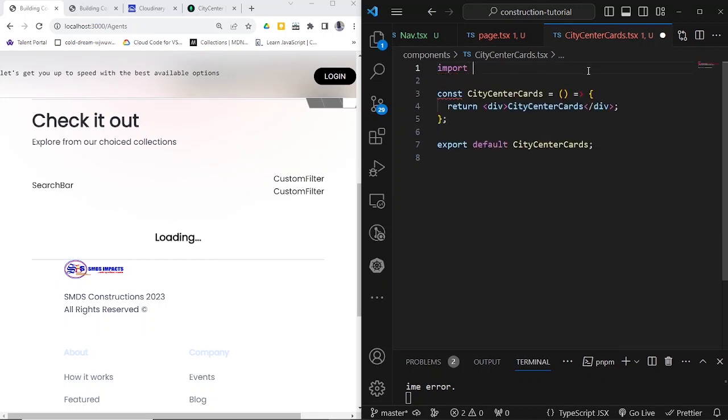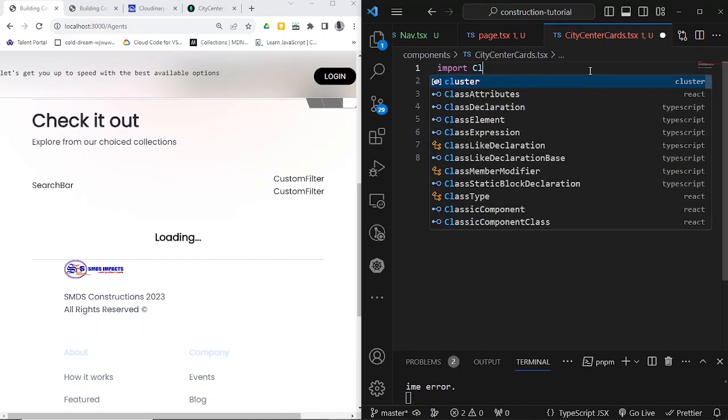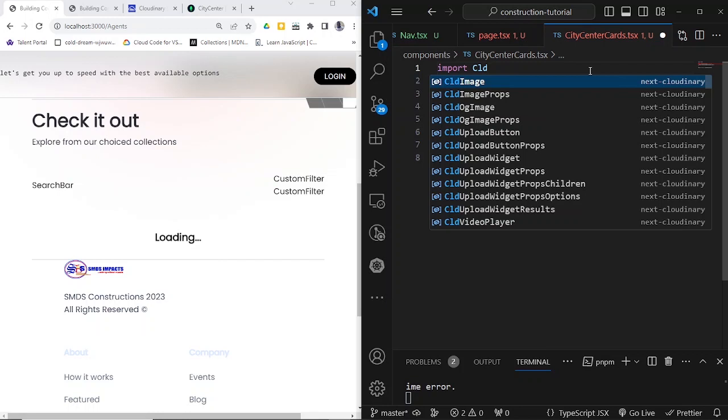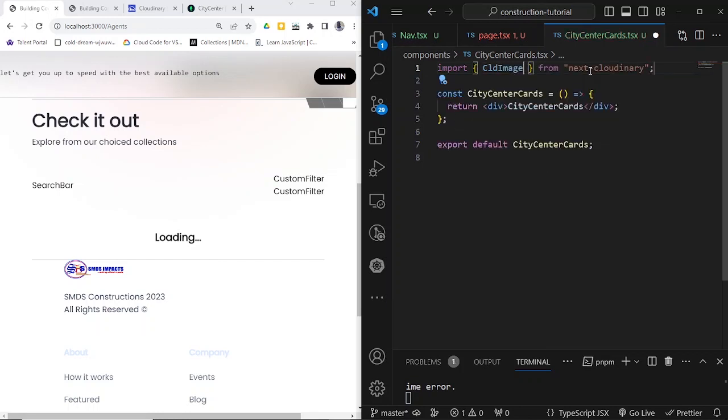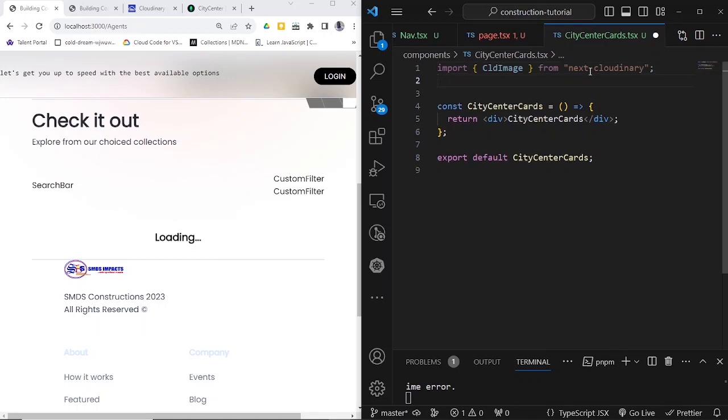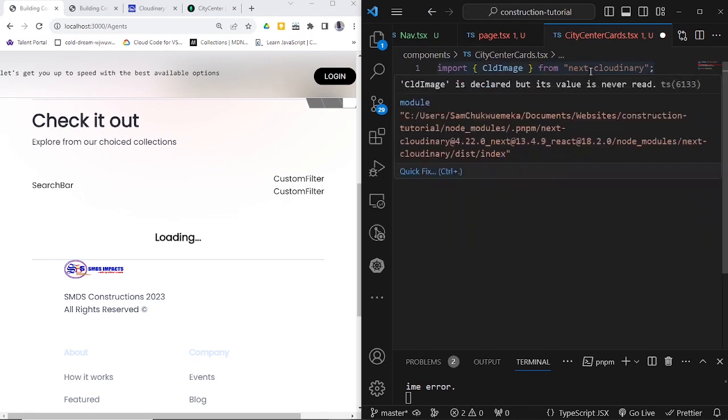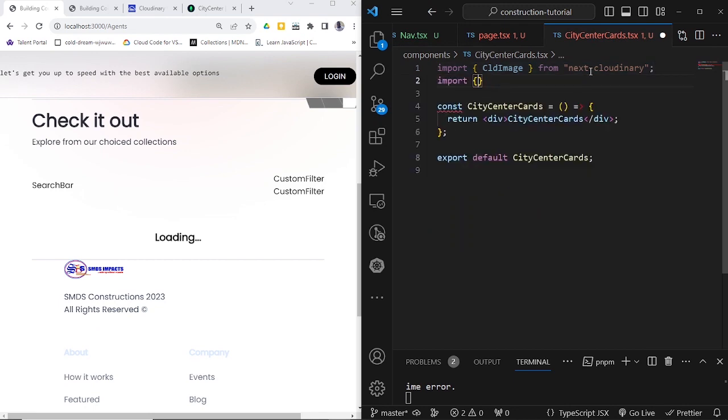Let's import our cloud image from next Cloudinary. And then we're going to import some of the icons we'll be needing in this card.